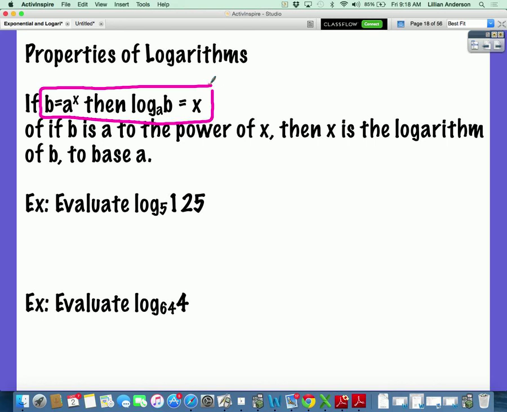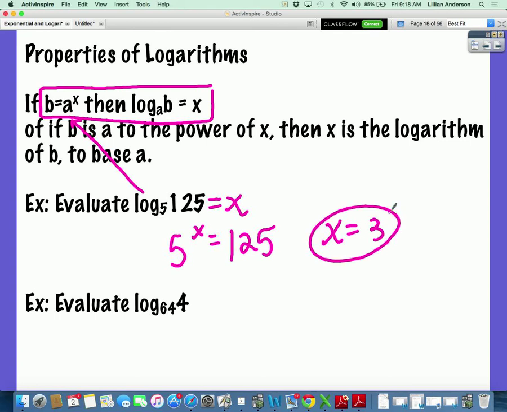So if I wanted to evaluate log base 5 of 125, you can always write it in exponential form to figure that out. What's going to be my base in this problem? What's going to be my a for this problem? 5. And I'm going to raise it to x. Well, this would technically equal x, even though it doesn't have an equals x, you can put it there. So I'm going to have 5 to the x equals what? 125. And knowing your powers of 5, 5 to what power gives you 125? 3. So when you evaluate it, log base 5 of 125 is indeed 3.